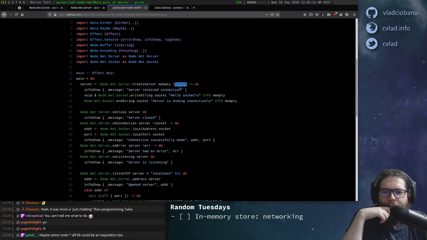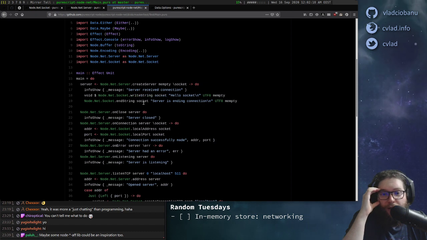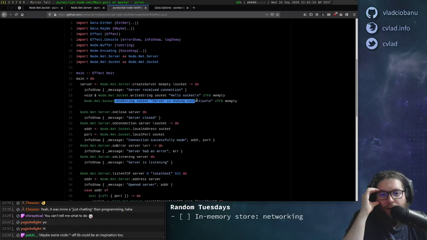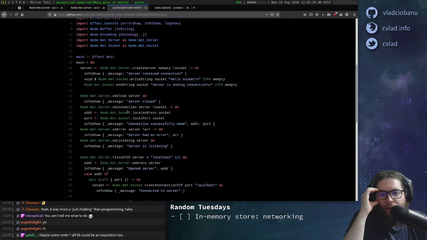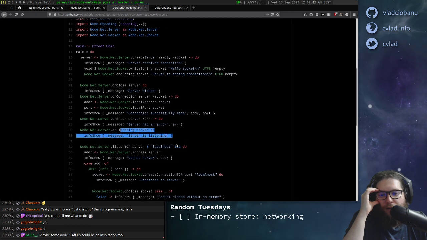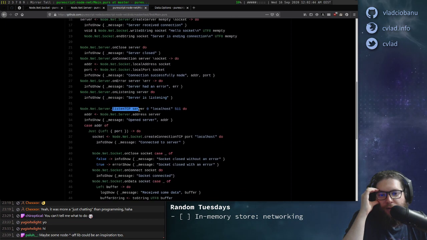This grabs a socket and then says server receive connection, and then write string and then end string. Okay, on close, on connection. So what's going on in connection? Okay, on error, on listening. Then we do listen TCP.